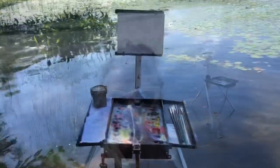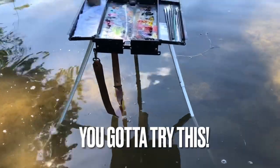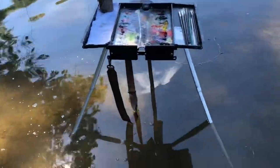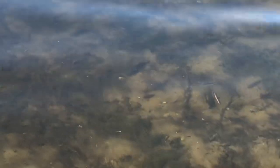Let's do it. So one of the challenges with painting in the water is the water's a bit mucky and your easel may sink. So make sure you are on solid ground. Also, watch out for the fishes. Fishy, fishy, fishy. They want to bite me.